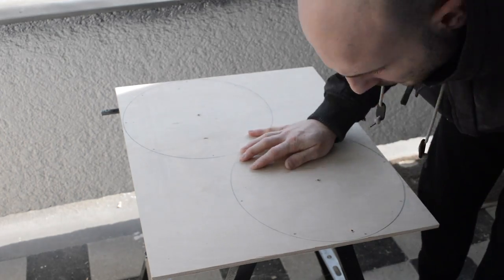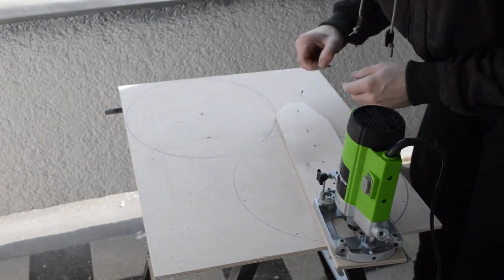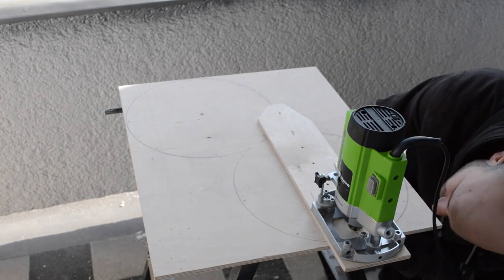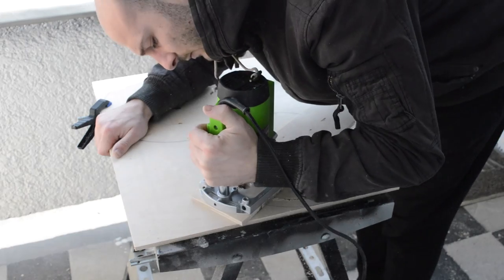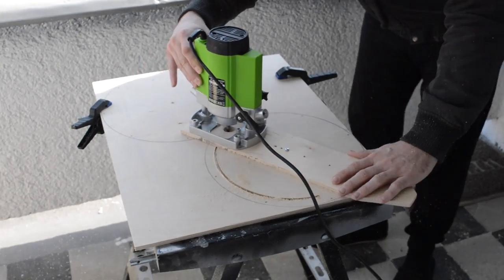I also measured the hole for my third and final router. I've turned this one into a round hole cutter. If you're interested in how I've built it, write me in the comments below so I can make a dedicated video for you. I secured the center of the jig with a screw, nut and bolt, and then just cut my way around until I close the circle.